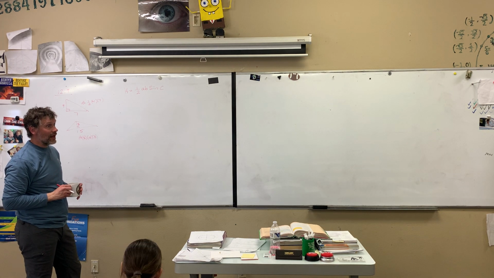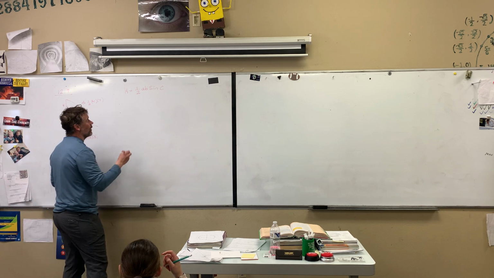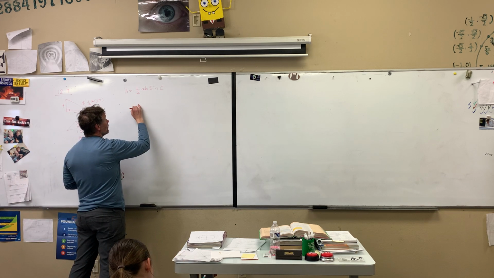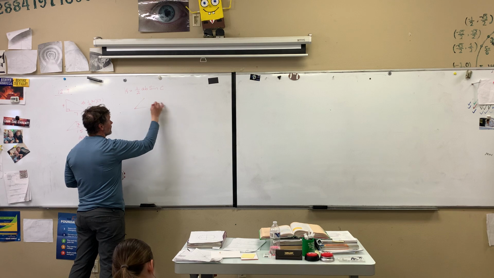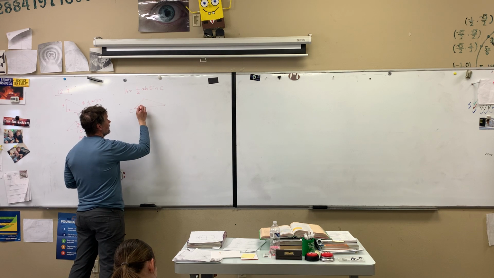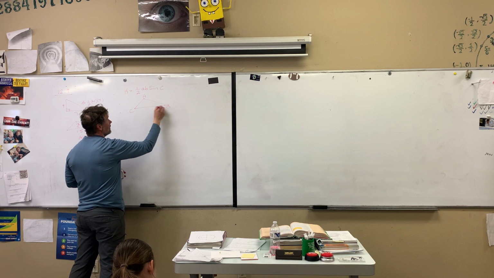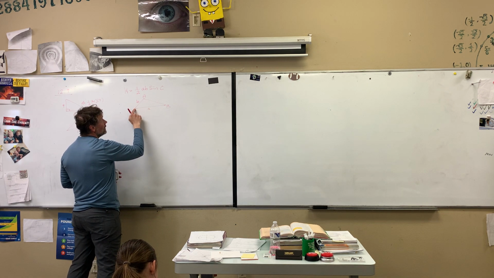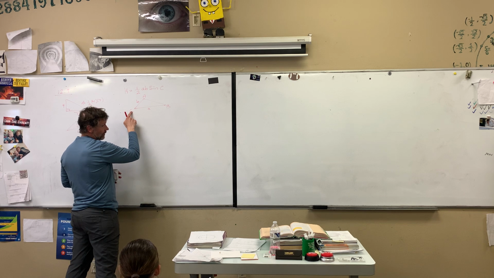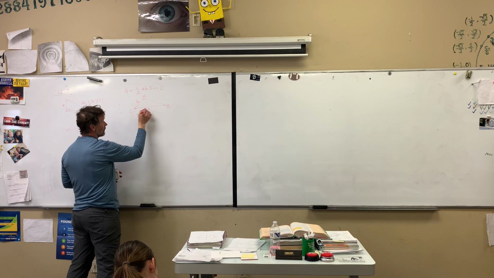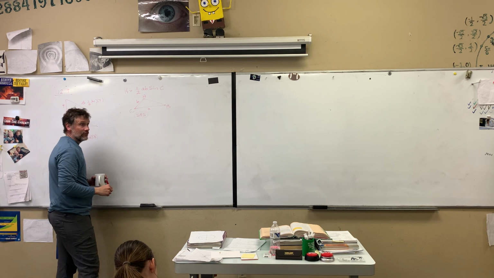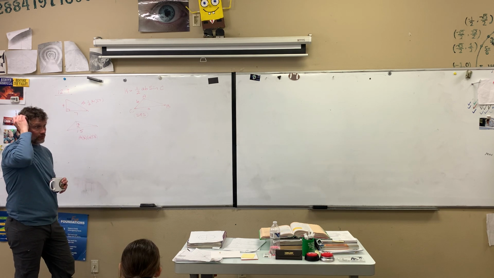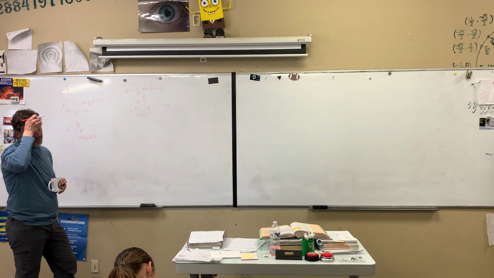So if you have 1/2 AB sine of C, and if you think about what that would be, it would be if you had a triangle that looks something like this, and we'll call this C, A, and B. So this would be little a, this would be little b, and this would be angle C. So 1/2 AB sine of C, right, the angle measure. So that's if you're given SAS, side angle side. If you're given SAS, you can solve for the area.